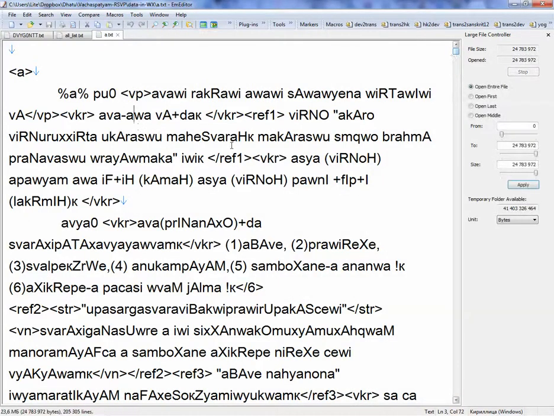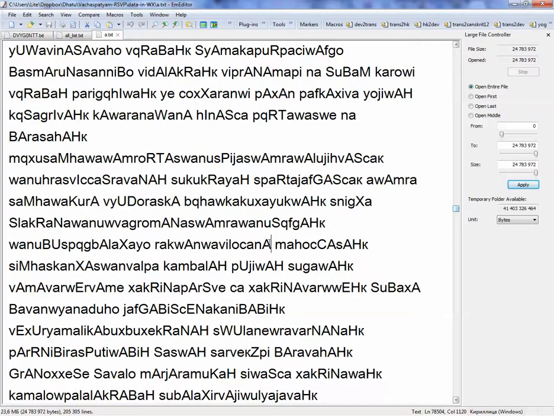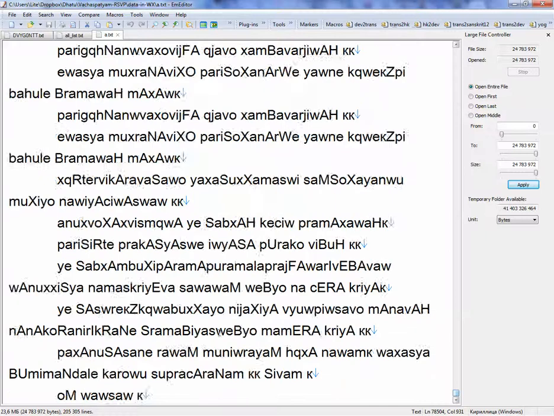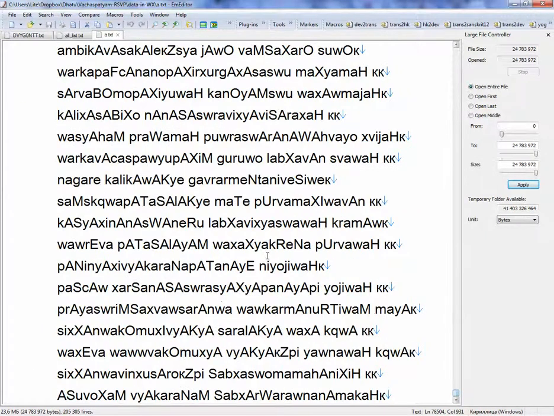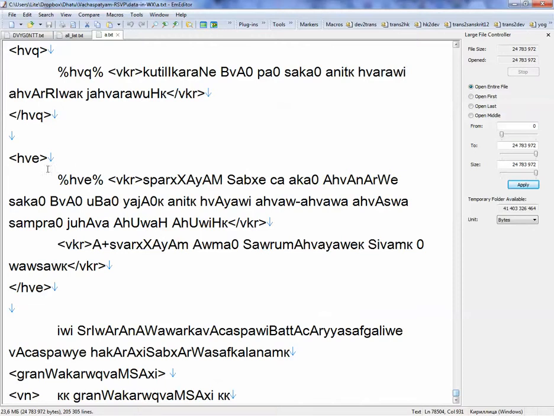Here is actually the data, so you can see it's big and it's wonderful. It's wonderful because it uses the Yogesh non-Unicode encoding, but the data is very well formatted. That's the good part. It may look like a mess, but it's a good mess, because there are a lot of bad messes as well. So the only thing I need to learn is to convert the tags, which I guess I'll handle.